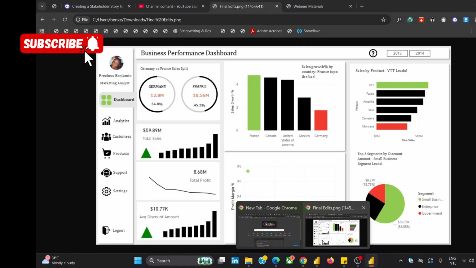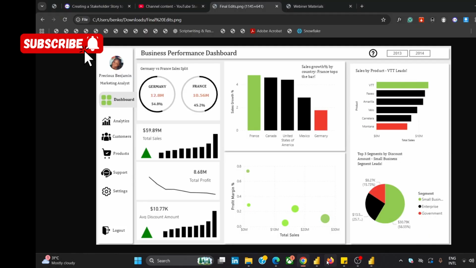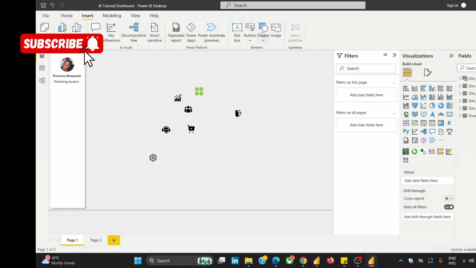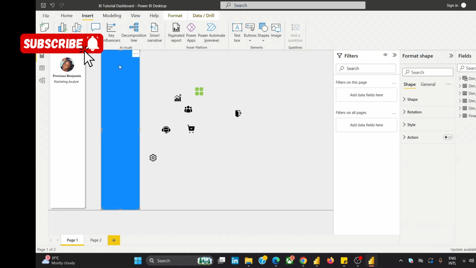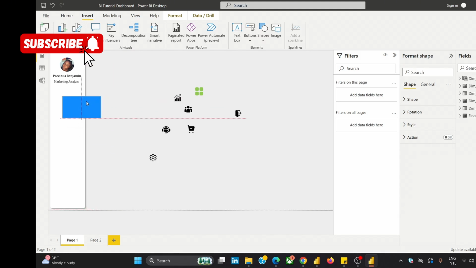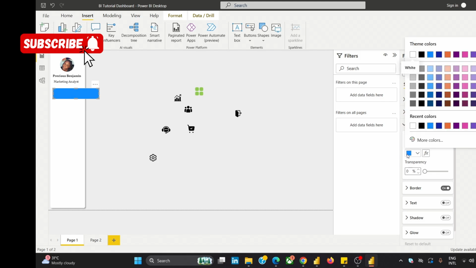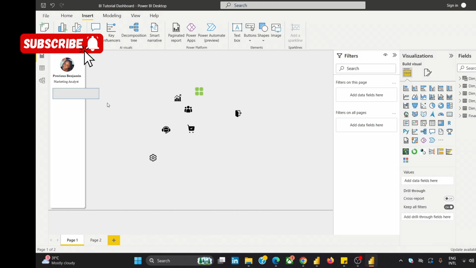Now the next thing we want to achieve is, of course, we need to achieve this dashboard here. So now to do that, we just have to go over to this and say, I want to insert. Now what am I trying to insert? I'm inserting a shape, right? Now what I have to do is I actually have to move this here. Then I can simply make this smaller. Okay, then make this a bit bigger. Then move this here a bit and take this down a bit, right? Now the next thing I have to do is I have to format the shape. Okay, now I can format it to be exactly like the background color right here.